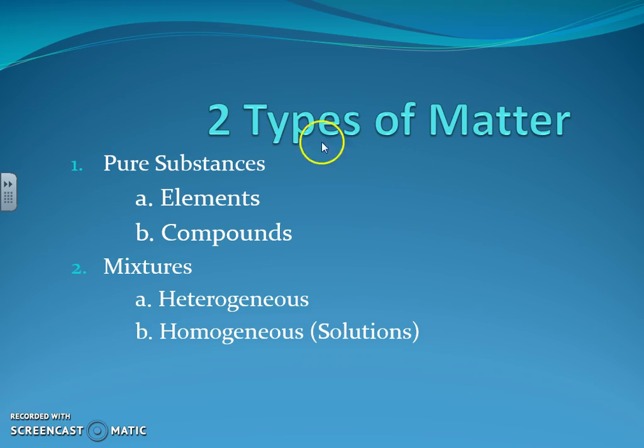The other thing then, types of matter. So hopefully this looks awfully familiar to you. That other stuff is hopefully review. But pure substances and mixtures, so our 2 types of matter. We can then subclassify them. So pure substances, you could either have an element or a compound. And mixtures, it could either be hetero or homogeneous, in terms of types of mixtures.